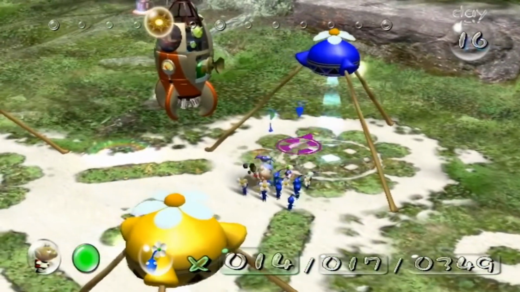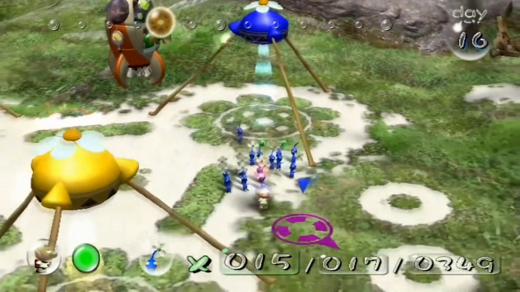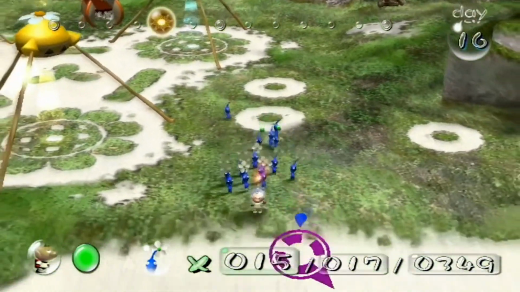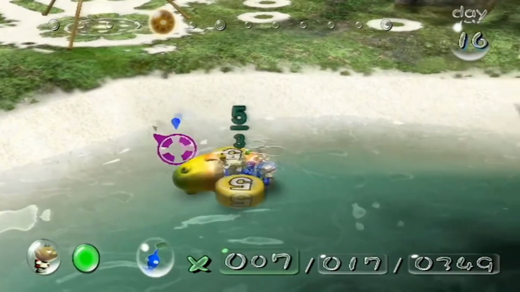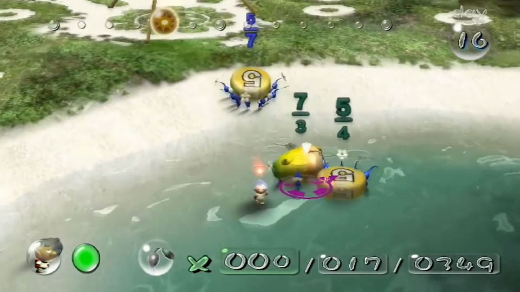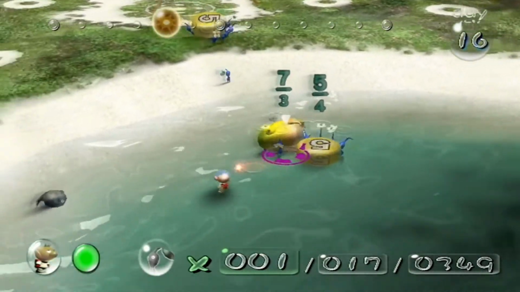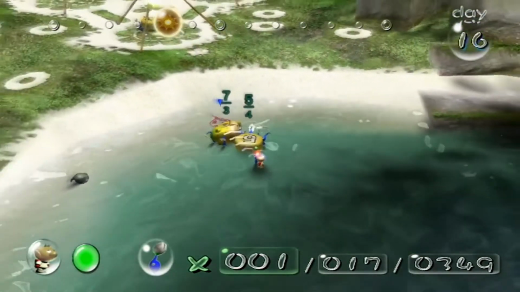I also think this could be really fun to see. Say your location is like a different country than you are in right now. I think it could be cool if you could get the blue Pikmin and the winged Pikmin to travel across the ocean to put all your stuff back in your base.